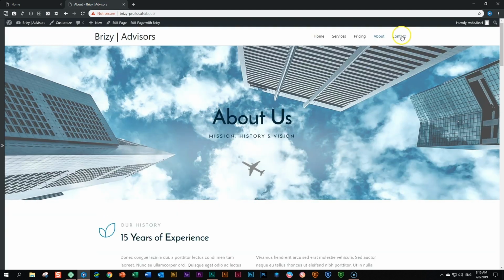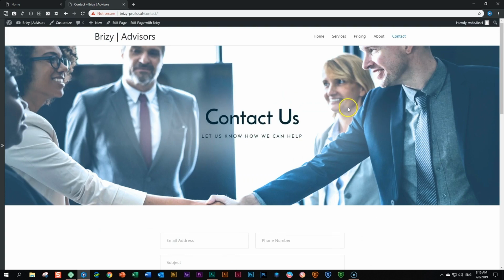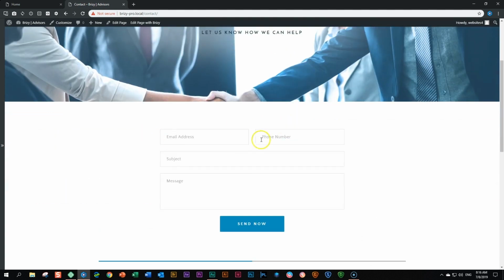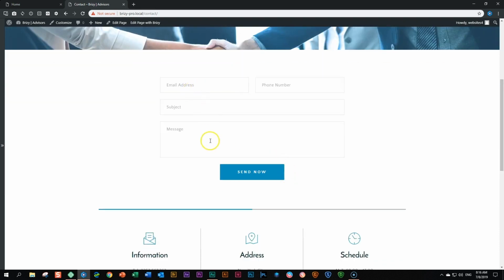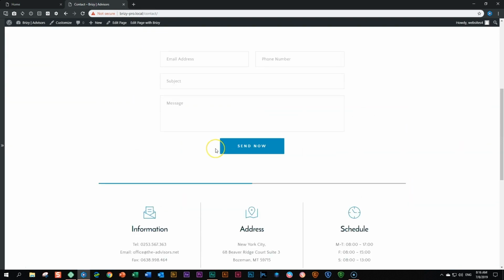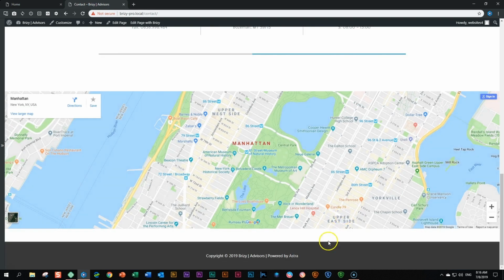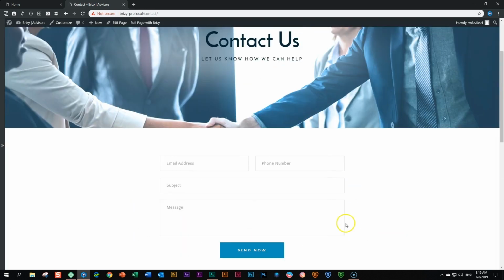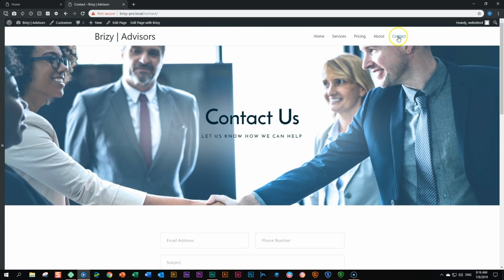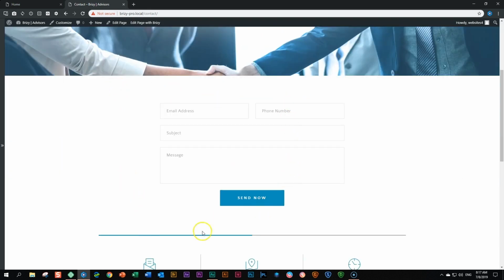The last one is going to be the contact form. Contact us will include your contact form and it's put here at the very top. When people get here, they don't have to scroll around. So this is also an interesting change. Often people would have taken the contact form first, had all the details and stuff here, and then put the contact form at the bottom. But this is reversed because someone who clicks on contact probably wants to leave you a message first. So by putting your contact form first, you allow them to do that easily.